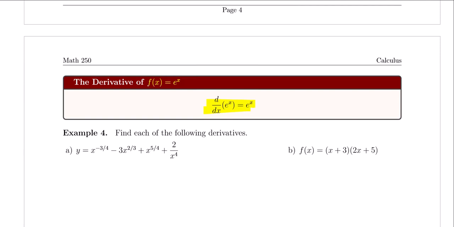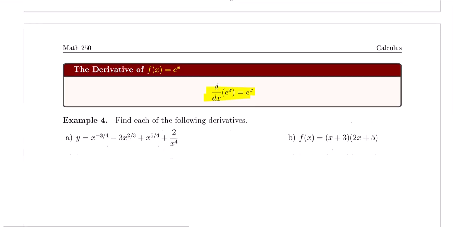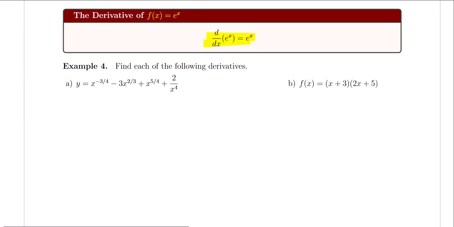Very nice. Okay, now this was the last rule that we're going to be covering in this section, but I want to give you guys a couple of other problems where it might seem like we cannot find a derivative with the rules that we have so far, but it turns out that if you use algebra first, that can go a long way into helping you figure out a derivative. And that's what I want to do now. So I want to focus here on a couple of examples, but I want you guys to write this down. The theme for these particular examples, and not just for these ones, but in general, is: if you can, use algebra first and then take the derivative. So I'll write it here.